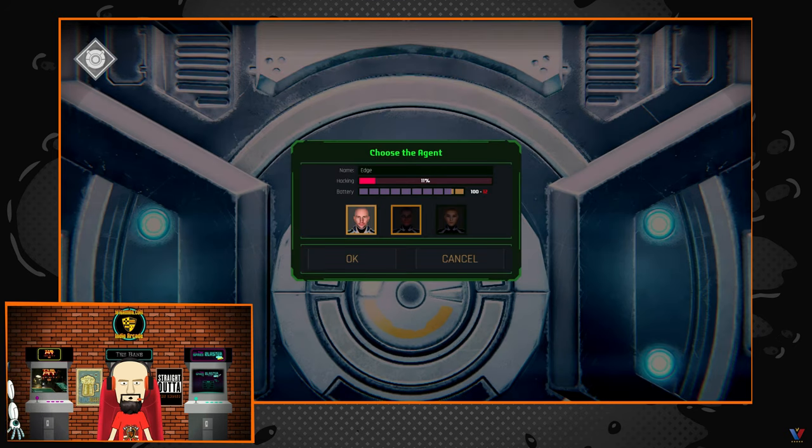Alright, so let's figure out our agent. He's got 11, 20, 17. Alright, so I guess we're gonna go with you, Requiem.